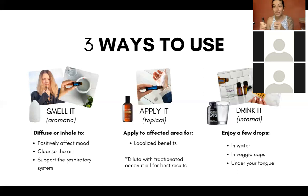So when they go to put on their socks, they know to put their roller on the bottoms of their feet. They were not even 2 and not even 4 when they were doing that for themselves. Okay, so this is a really cool aspect that I hope you take away from this webinar today, whenever you're watching this: our kids can be empowered as well. They can use essential oils safely. Roll it on the bottoms of their feet, then put their socks on. That's a really powerful way to support their immune system before they head out the door for the day. That's a necessity in my books.